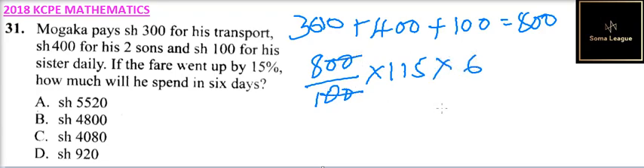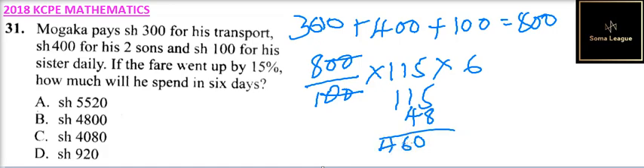You divide there, so you say 115 divided into 100, then eight times six is 48, which you multiply. You get zero, then six, then four, then zero, then 12 — carry one — then we have nine. When you add the two, you get zero, two, six plus nine is five — carry one — and we add one to five.